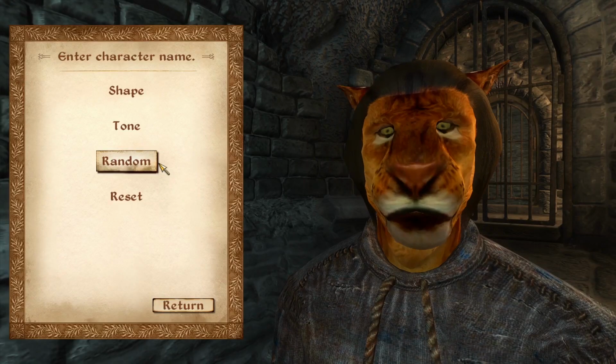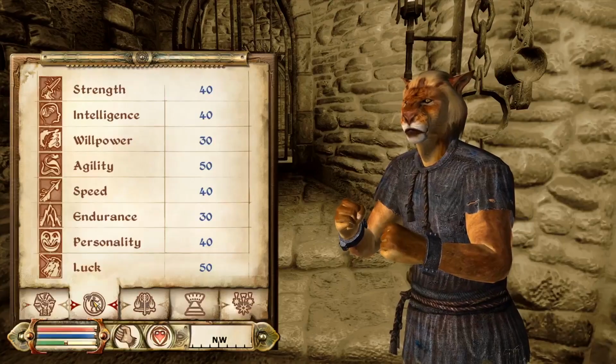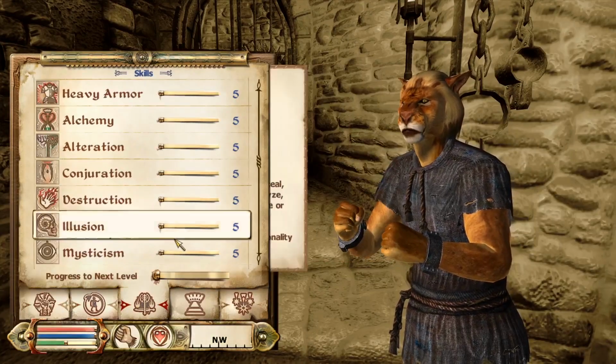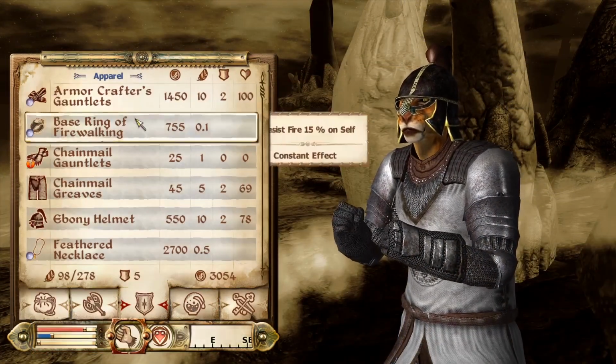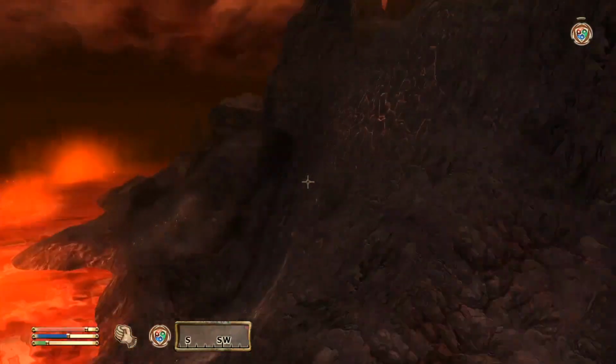Starting from the character creator, I decided to pick a Khajiit. They have solid athletics, acrobatics, sneak, and speed, all valuable traits for a pacifist character. After a while, race isn't a huge factor, but the early bonuses are always nice to have.